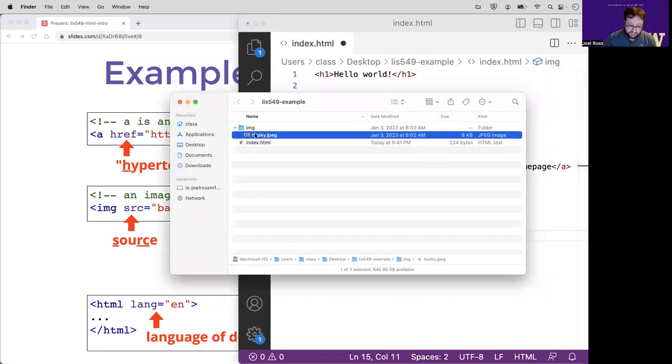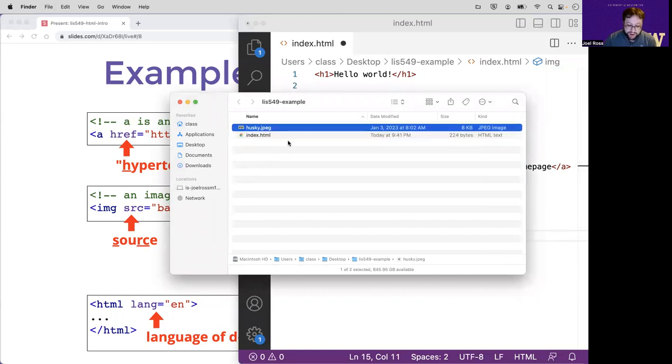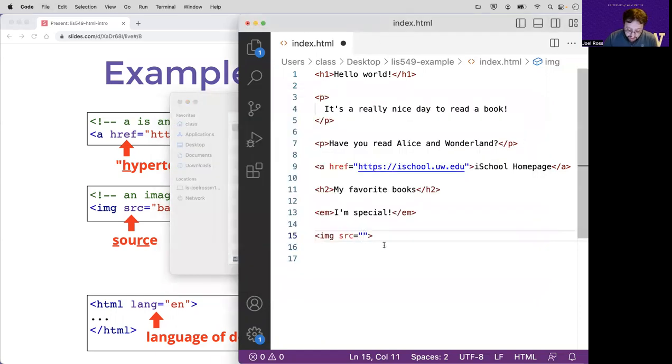We'll talk about files. Actually, I'll take it out of the folder for a moment. I'll make it easier to work with. So if I want to show my husky.jpg image, I can include husky.jpg, right? That's the image that I want to display. Spelling everything right? Nope, no E in husky.